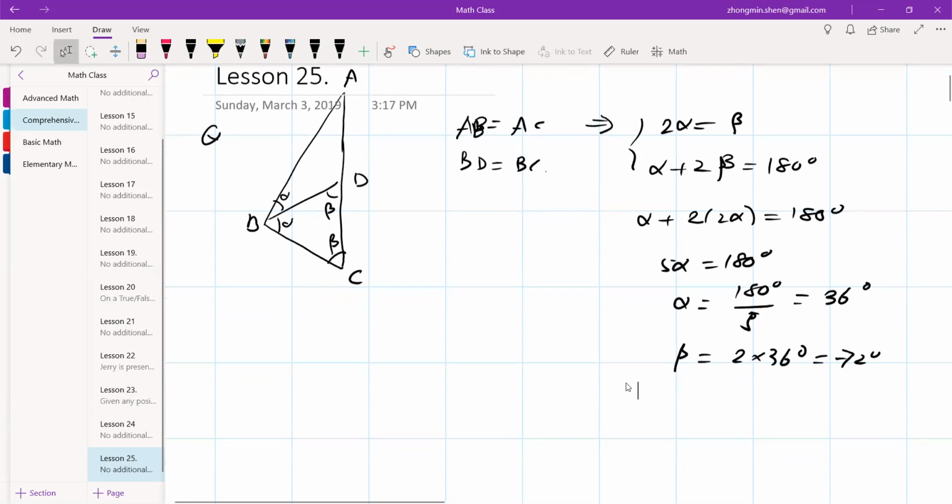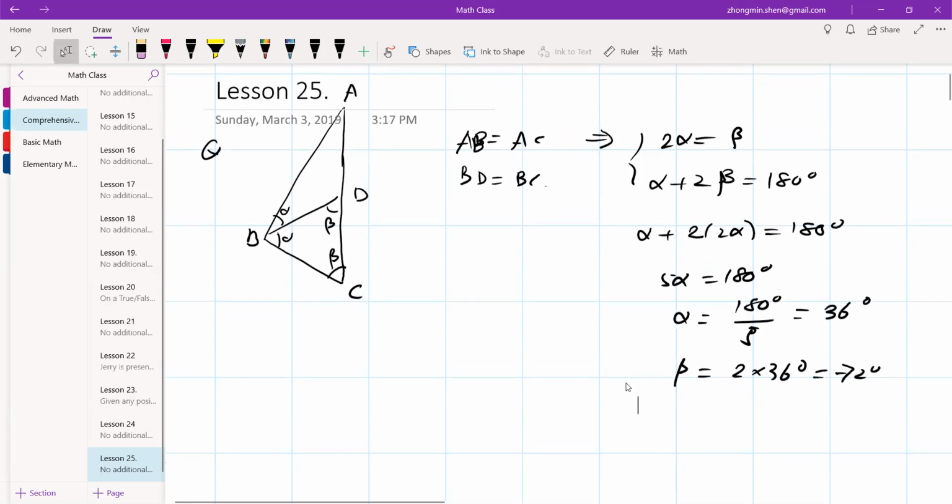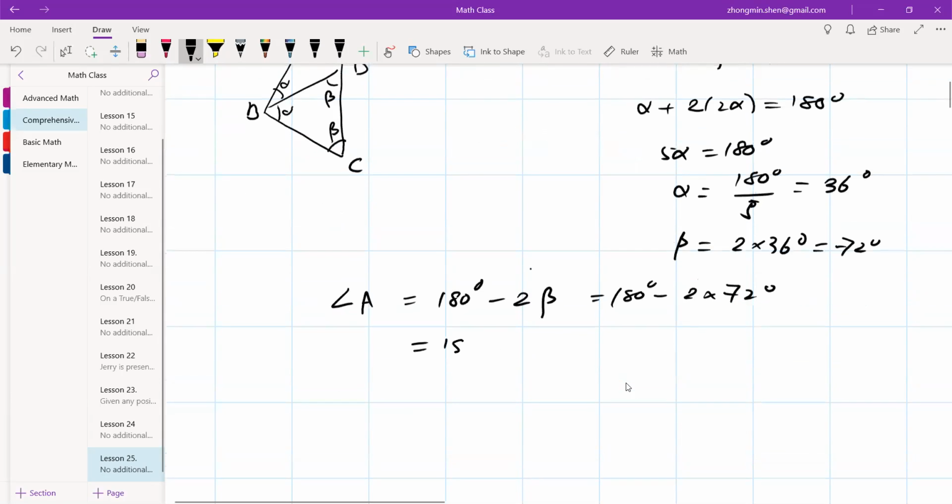Okay, so AB equals AC. So anyway, you already get a beta, right? So the angle at the point A is going to be 180 degrees minus 2 betas, right? Beta and beta, these two angles are the same, because this is an isosceles triangle. So 2 times 72 degrees, let's figure it out. It is going to be 180 degrees minus 144 degrees. And let's see what we get. I think it's 36, right?